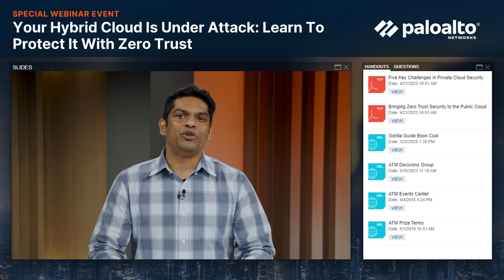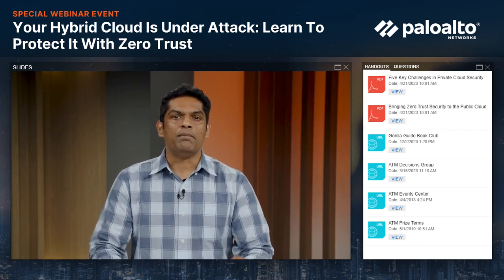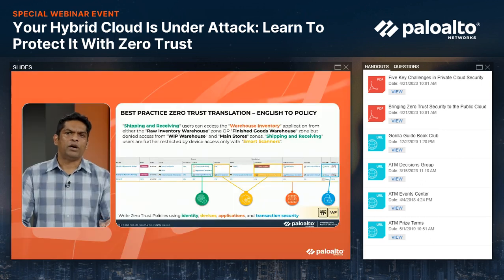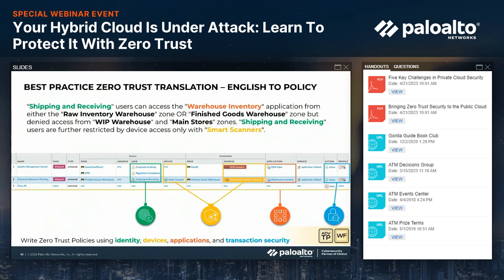So now I'm going to show you how our software firewalls enable our customers to deploy zero trust best practices in the following warehouse environment. The best part about our zero trust policy is that everything available for a zero trust policy in action is available in the same line, or same rule as we call it. So you don't have to go to different places to configure files, URL filtering, IPS. It's all available in one single policy.